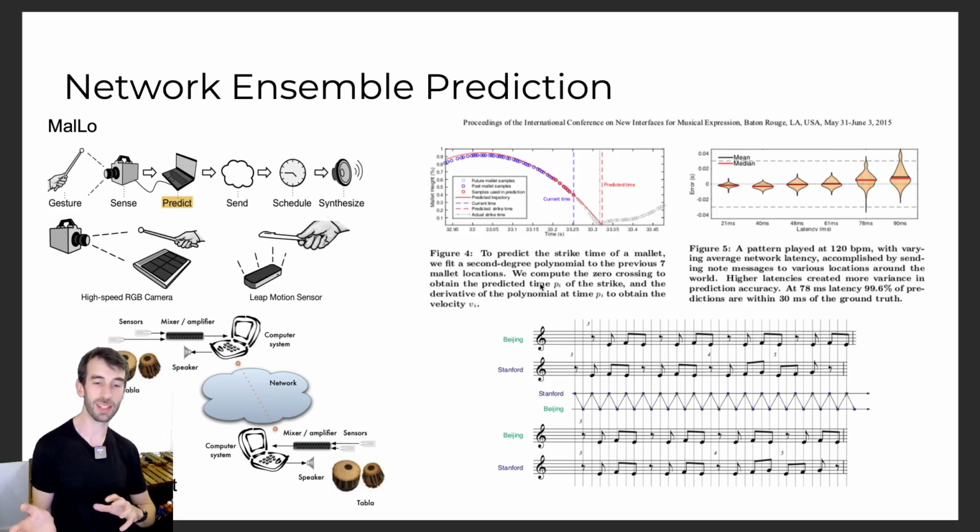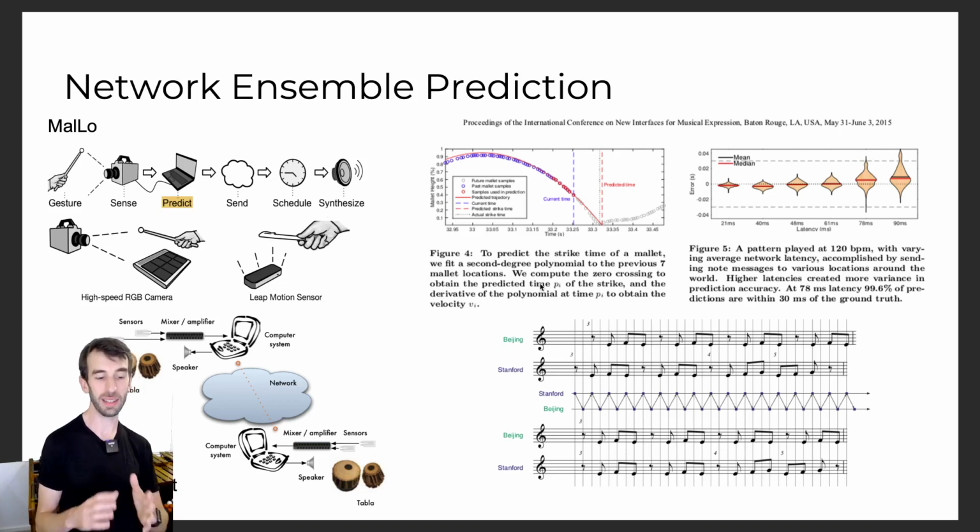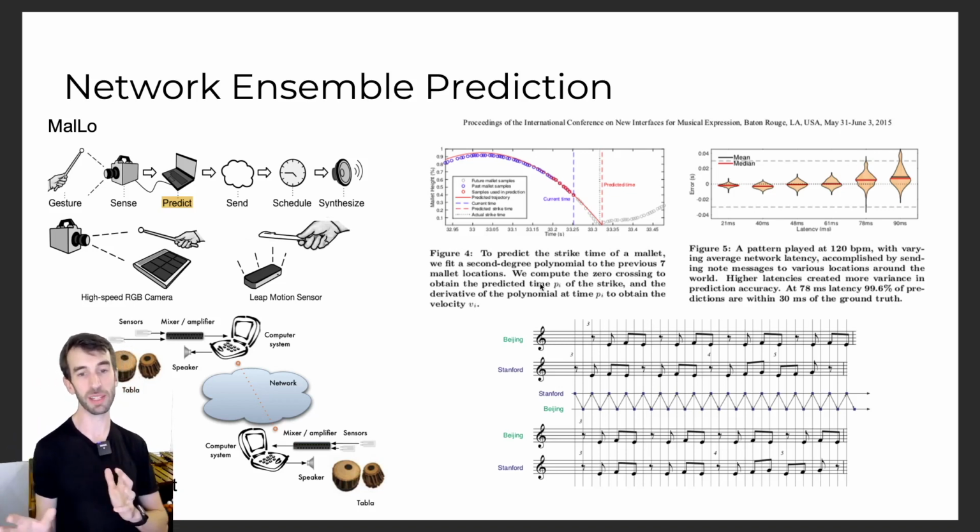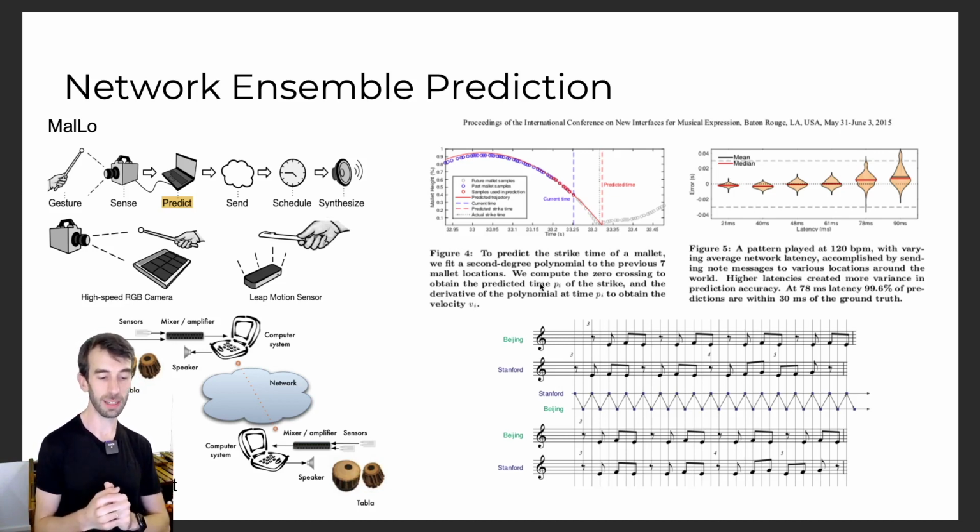Another approach to this is to do some tests on your network and figure out exactly what your latency is going to be, and then perhaps incorporate that into a piece of music. I know there have been performances of the Stanford Laptop Orchestra between Stanford and Beijing, where they measured the latency time and calibrated their performance of a piece of music called In C, where it doesn't exactly matter if you play the notes at the same time.